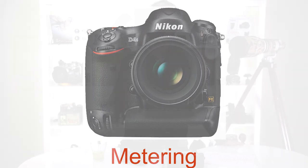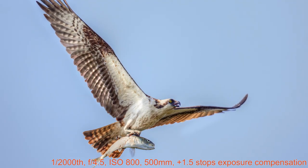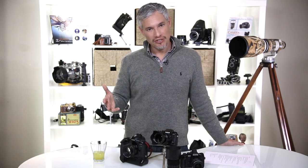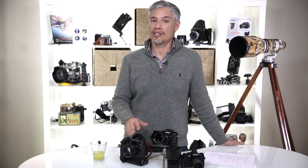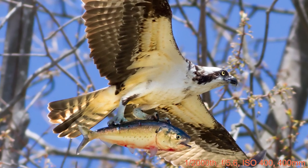They made a few tweaks to the metering system. Now you can use auto ISO in manual mode with exposure compensation, which I find terribly useful, especially for wildlife photography. Often with wildlife I want to add a stop of exposure compensation because I'm shooting against a bright sky, but I also want to specify both my aperture and my shutter speed. On most cameras, if I switch to manual mode and use auto ISO, I give up my ability to use exposure compensation — it always sets the ISO to whatever it thinks is right. The Nikon D4S will allow me to override that, and it should really change how I approach wildlife photography.